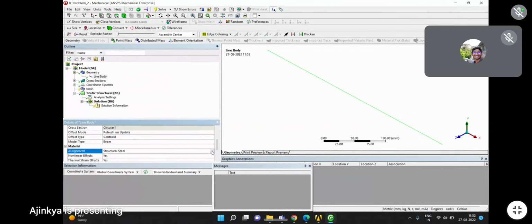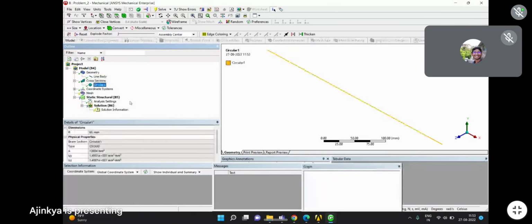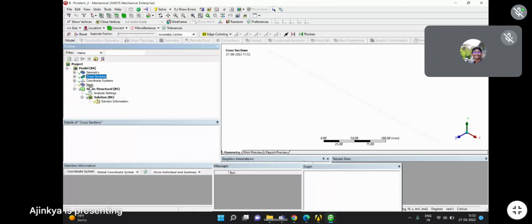I'll simply click on this drop down. Here I have that aluminum alloy. I'll click it, so my material is aluminum alloy. Now I need to check which cross section we have over here. It is the circular one with a diameter of 66 millimeter. That's fine, this is exactly what we require.